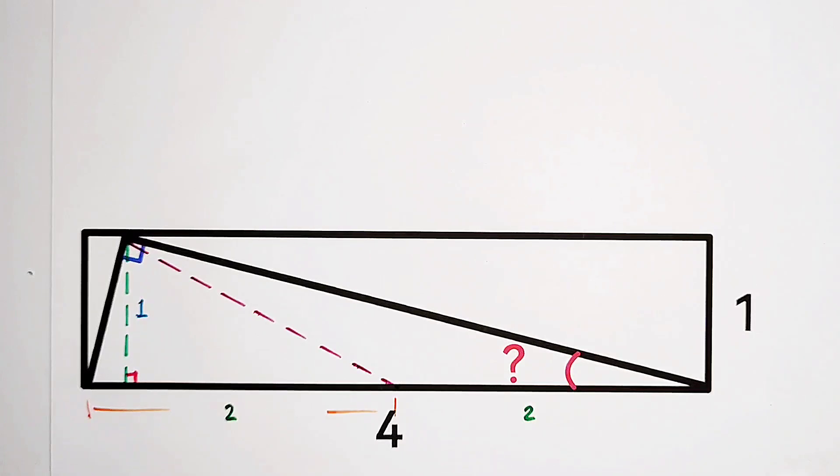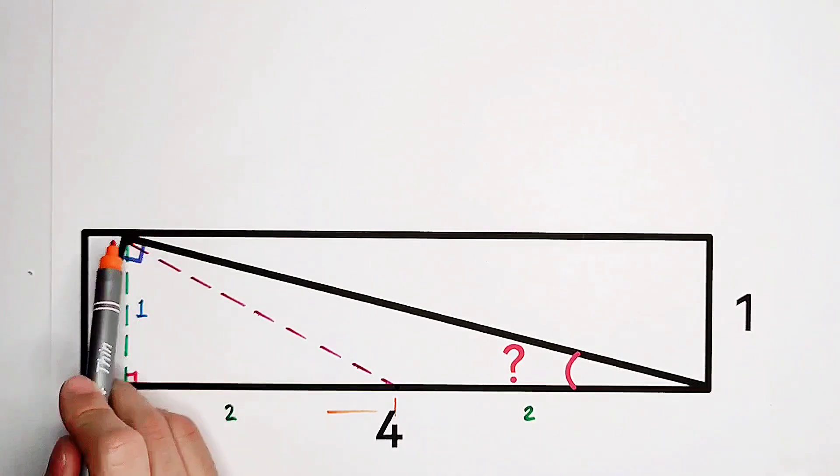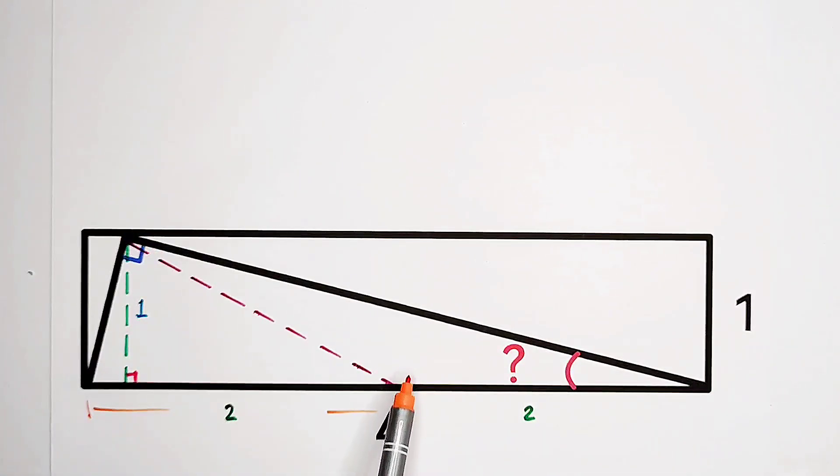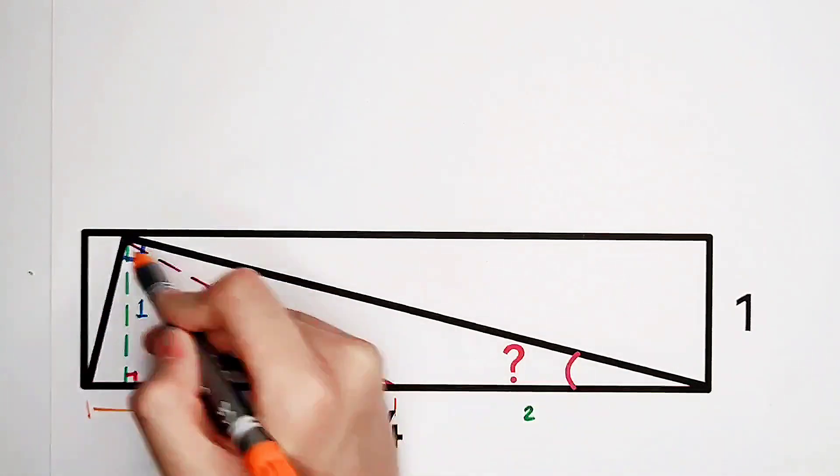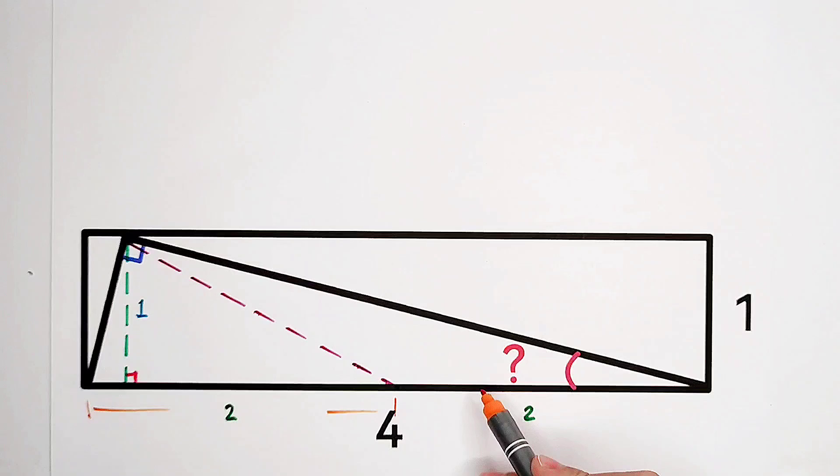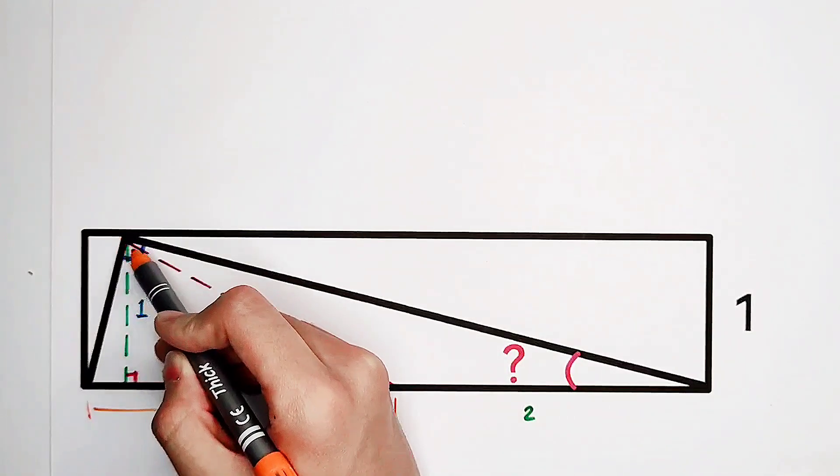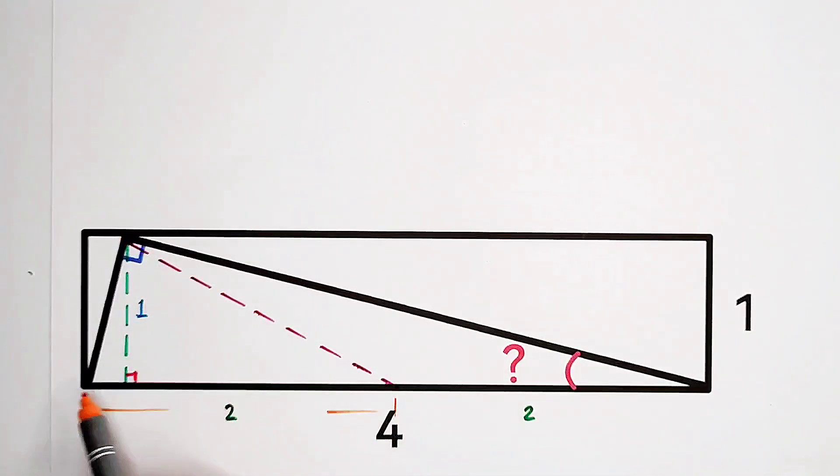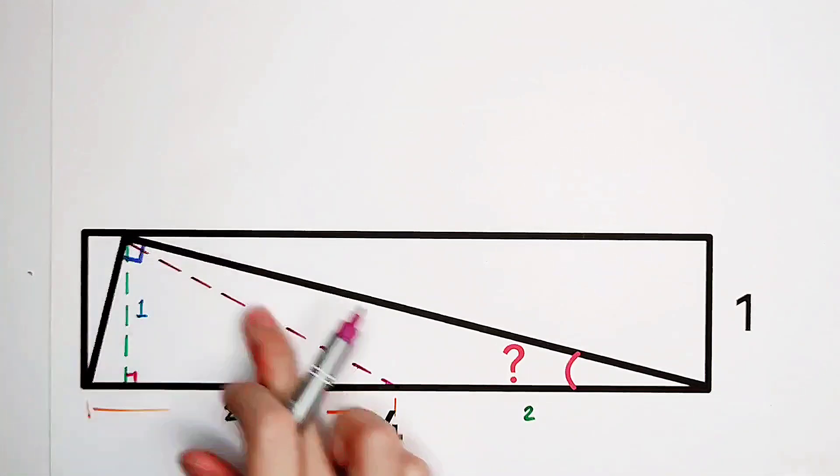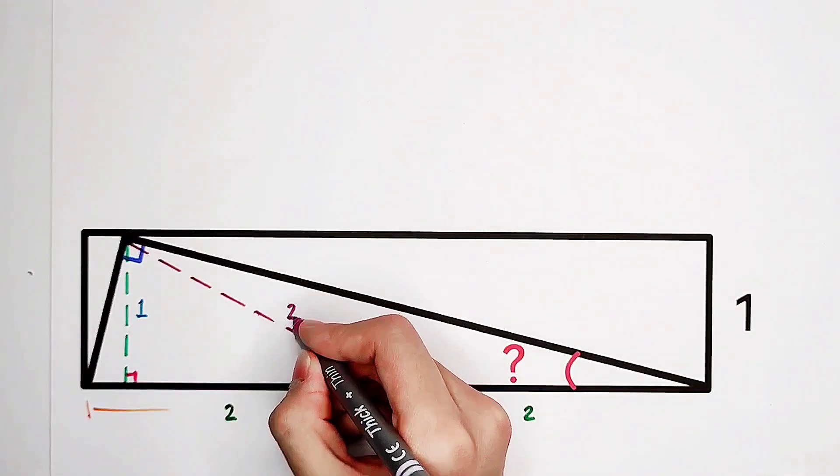Now, my question is, how long does this pink line segment measure? Look, this is a right triangle. And we know that the length of the median of the hypotenuse is equal to the half of the length of the hypotenuse. So that means this line segment does measure 2.